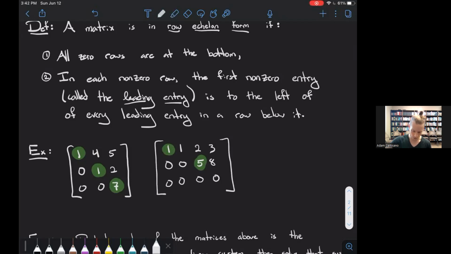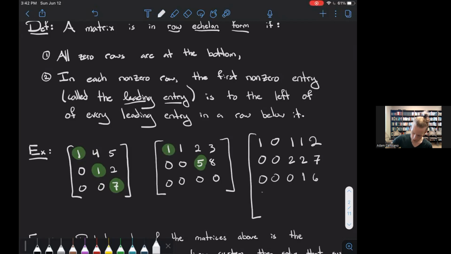Let's do a larger example, something like this. Because after all, matrices could be just super large. So 1, 0, 1, 1, 2, 0, 0, 2, 2, 7, 0, 0, 0, 1, 6, 0, 0, 0, 0, 0, 0, 0, 0, 0, 0.